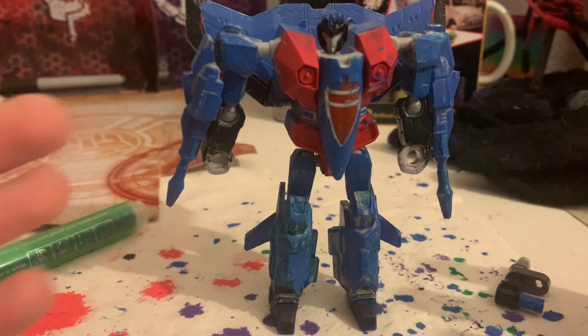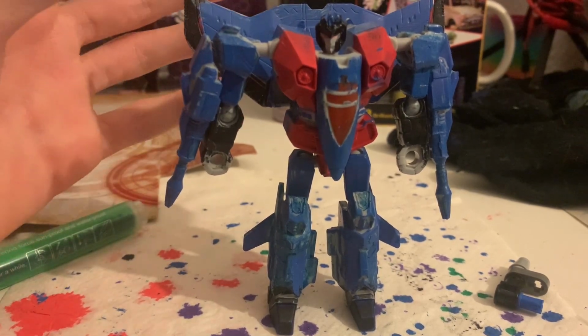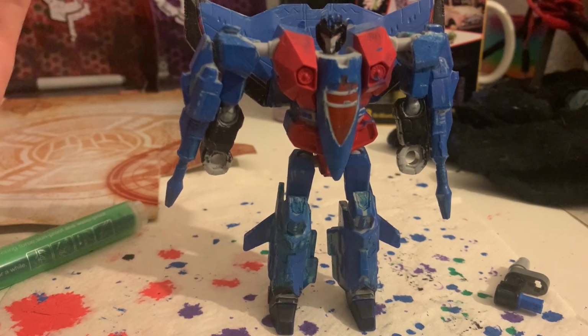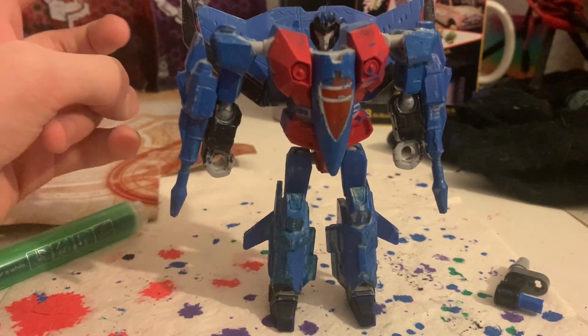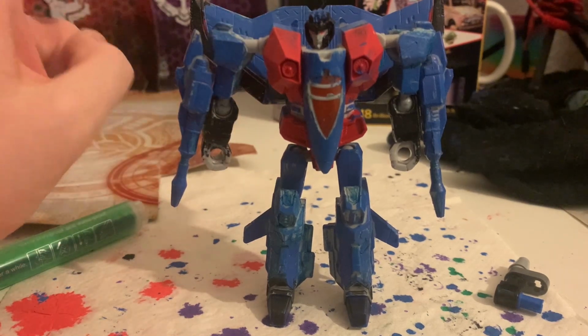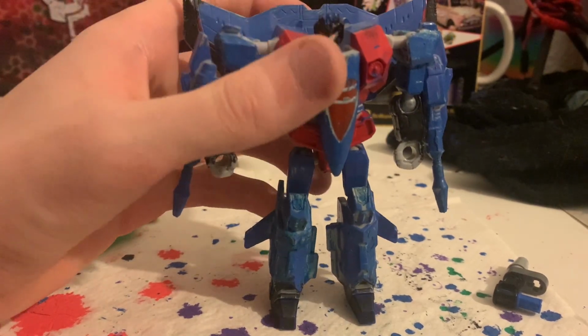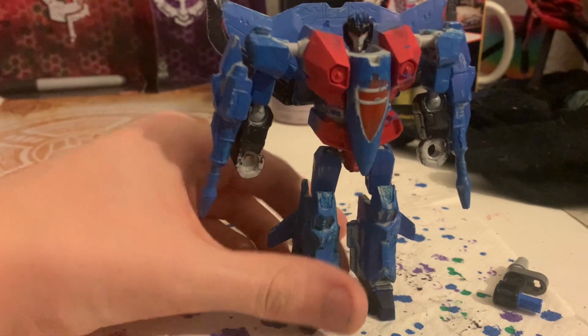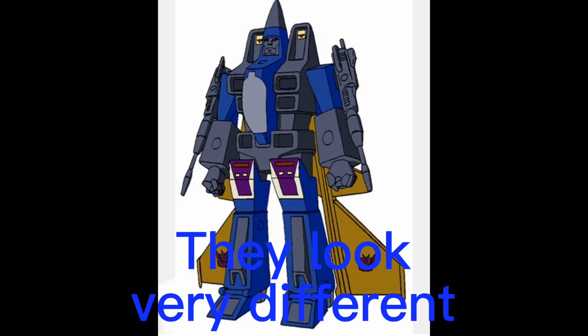So here is Dirge. Now, to be honest, this is supposed to be Thrust and Ramjet's teammate slash brother, and he's a character from G1, and they're from a team called the Coneheads. But none of my Coneheads have cones on their heads. And particularly, Dirge does not look like his G1 character. If editing me finds a picture, I'll probably put a picture of G1 Dirge's design right on the screen right about now. They look very different.